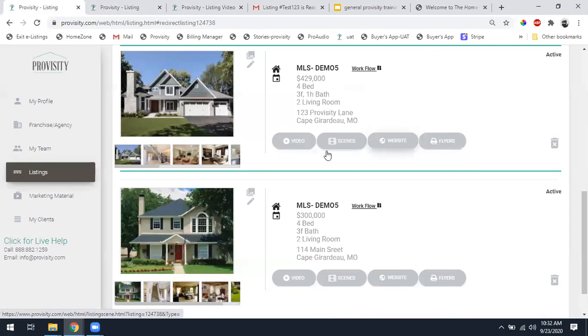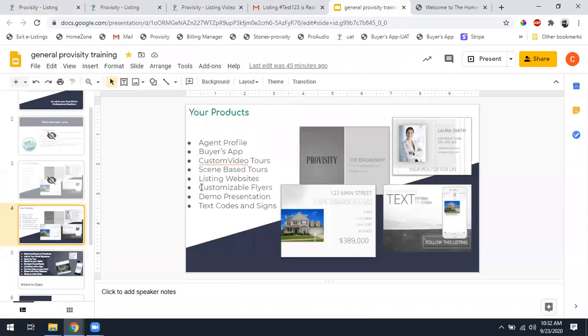In all three of these products, you'll basically just share and promote in the same fashion that we just talked about. And we talked about those customizable flyers. Remember that you've got 4 templates, save as many as you like, and do whatever you can do with those, get those out there in people's hands.